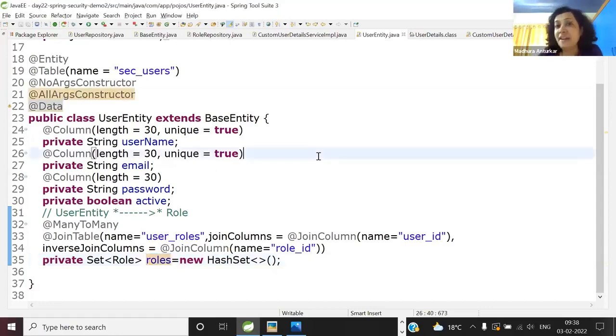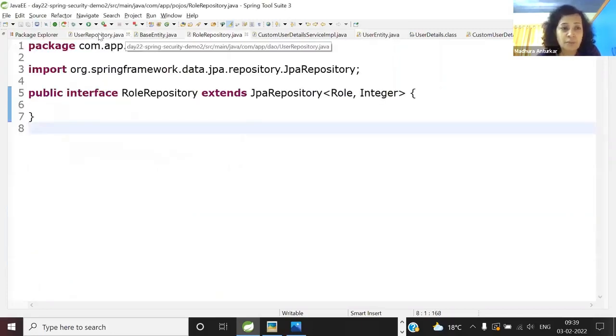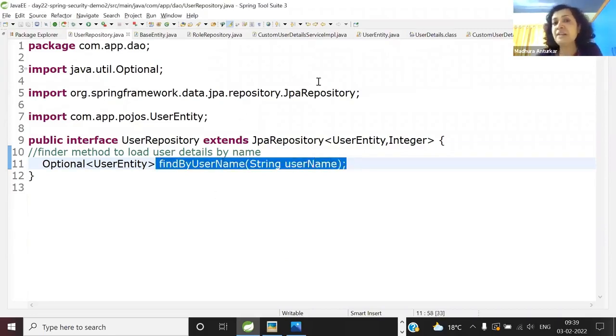But now pause here. It's a last day thing, so it has to be suitably advanced. But now let me ask you a question. When you use @ManyToMany, what is the default fetching policy? Lazy or eager? Everyone remembers, ToMany is always lazy. Means what? When you fire, see this, you got your finder here. Where is that? User repo. So when you have a finder, what will be the query it will fire? Select u from User u. So here, tell me, is this query going to lift the details from user table, roles table, both or neither?